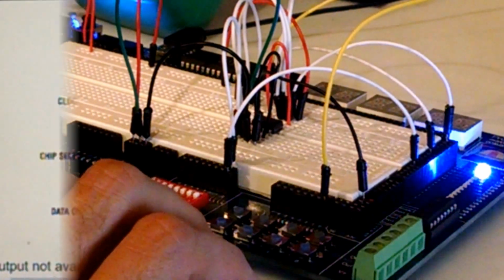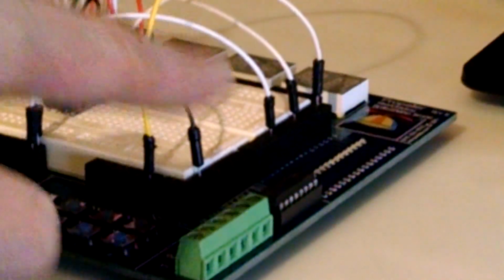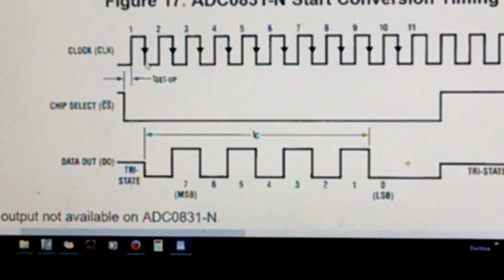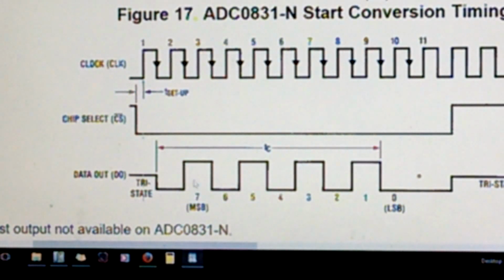Like that. Alright, so this timing diagram is a sequence of steps needed for acquiring the data. This ADC chip works in MSBPOST mode. Post means that the data should be read on the falling edge of the clock. In other words, after the clock goes low, as in here. And MSB means bits are going to be sent out one by one from largest to smallest, as in here.